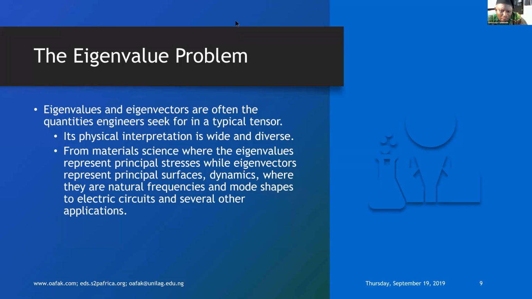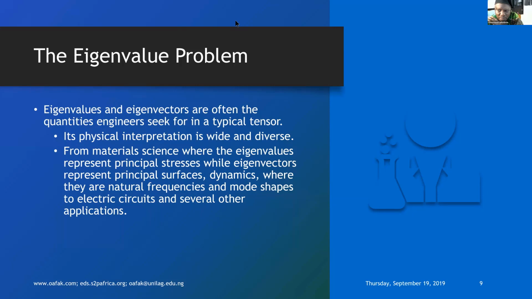I'm going to spend more time on this next week, but I just want you to take this home, and I'm happy that we entered it a little bit. Today, we finished the discussion on cofactors. From there, we moved to orthogonal tensors. From there, we moved to axial vectors and skew tensors. And now we are in the eigenvalue problem.